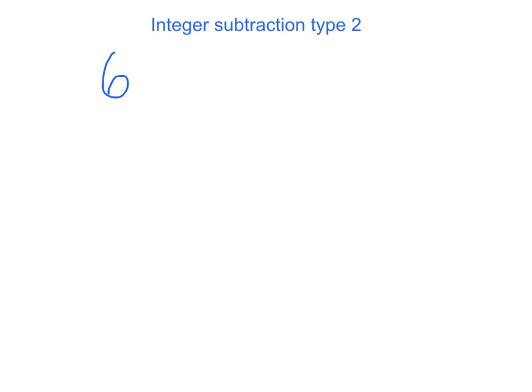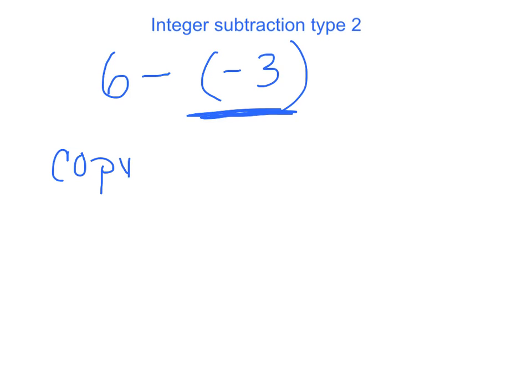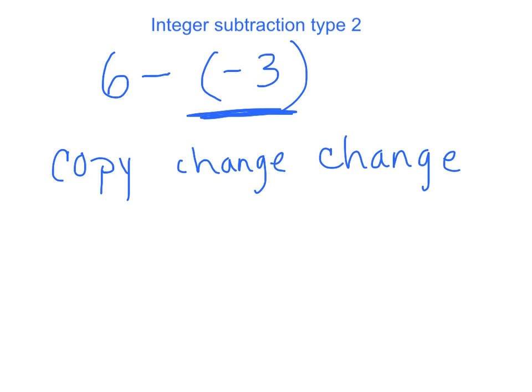So this type of subtraction that we're looking at today is where our second number is a negative number. That can kind of throw people off. So what I want to teach you first, and maybe some people have heard it like this, I work with a lot of high school students and some other teachers, I don't usually use this, but it's effective. If you've ever heard of copy, change, what it means is that you're going to change this 6 minus a negative 3 into something a little bit different.